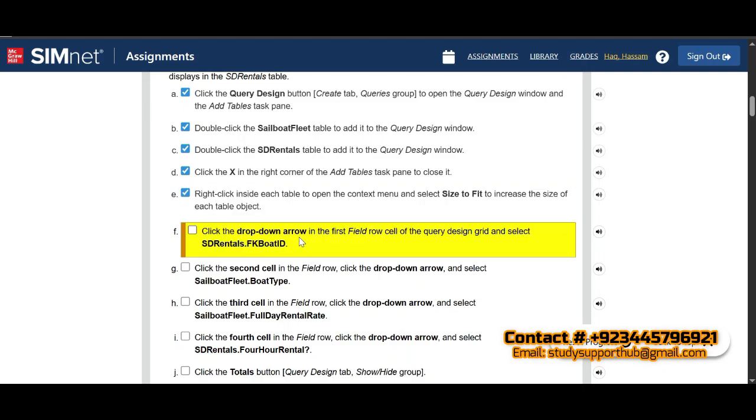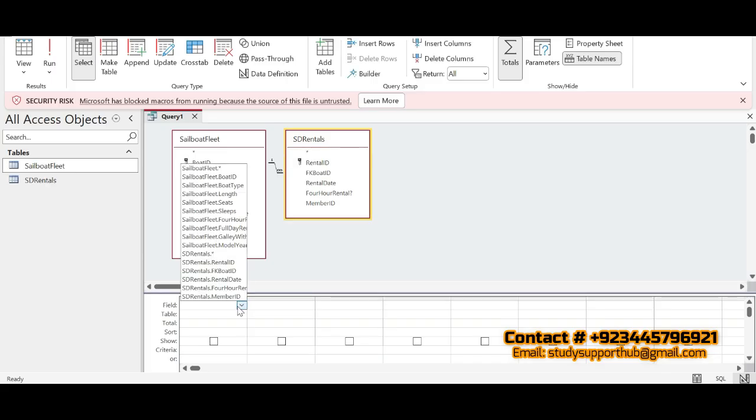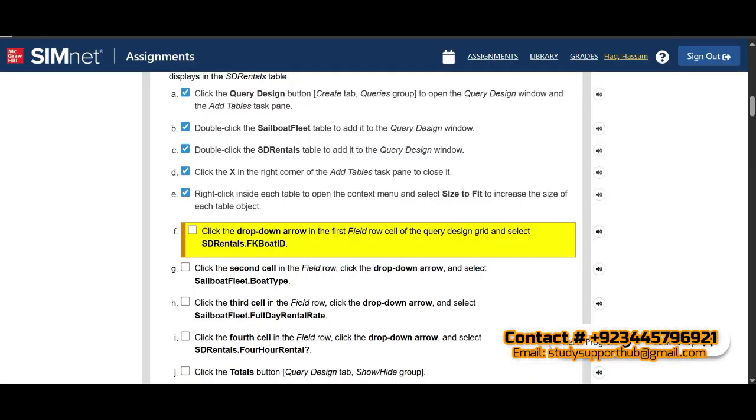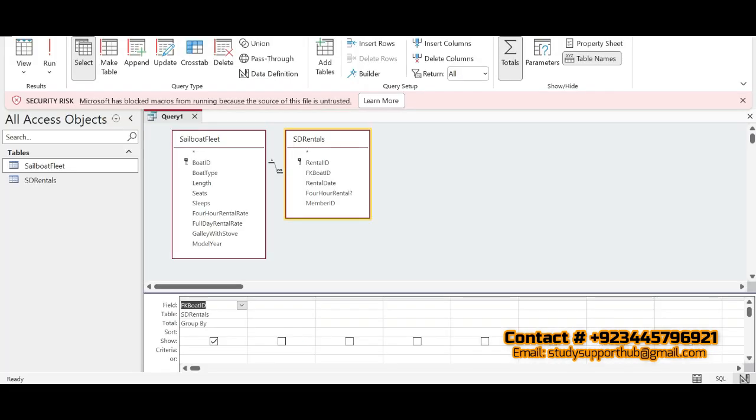Click the drop down arrow in the first row field of the query design grid and select SD Rentals FK Boat ID. So in the field row, click on SD Rentals FK Boat ID. Okay, so click the second cell in the field row, click the drop down arrow and select Sailboat Fleet dot Boat Type.